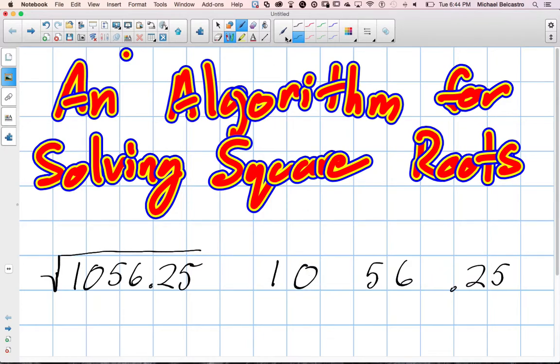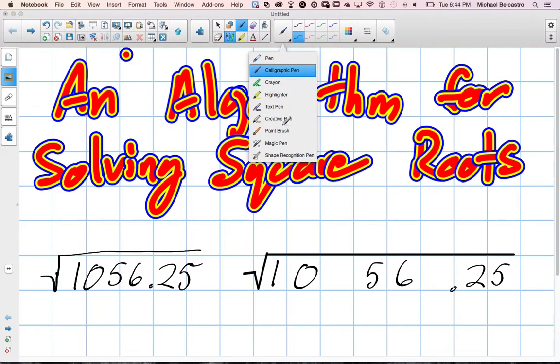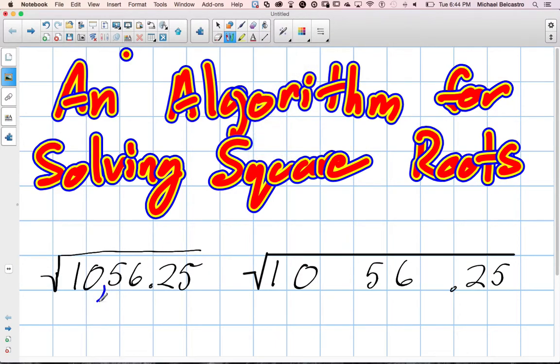So if you take a look at what I've done here, let's draw the square root out. I've exaggerated here, and I'll put it a little closer together. But the reason I've exaggerated is because I want you to see that I've put a comma kind of here and like a comma there. Okay, so the 10 is separate from the 56. The 56 is separate from the 2, 5. Okay, so we separate from the comma in pairs of 2s. Okay, so I've exaggerated quite a bit here.